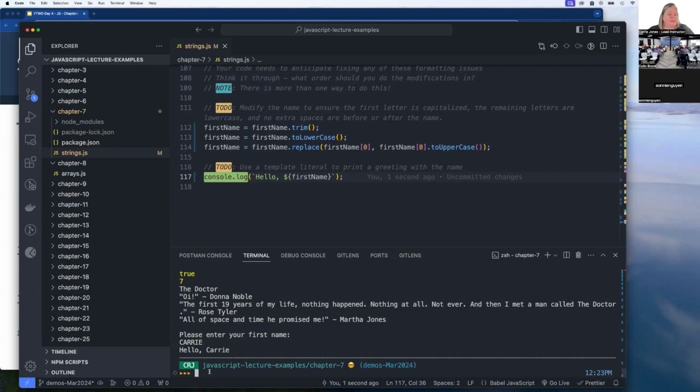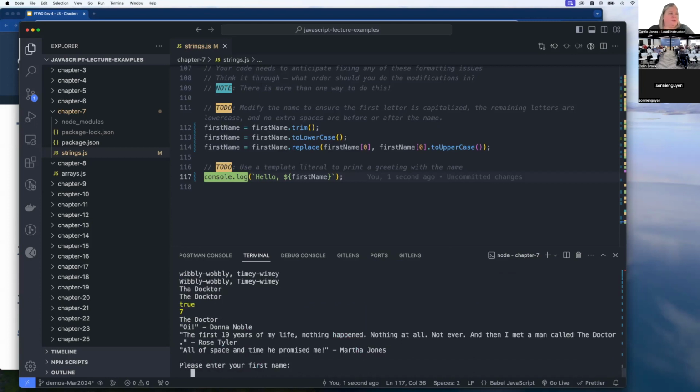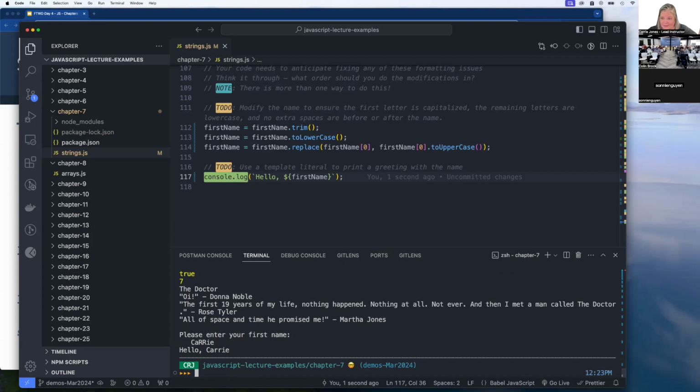Let's say I do it again, and I do leading and trailing spaces. And I do wonky, that's not going to work. There we go. Leading and trailing spaces. Okay. It fixes it. Okay, because we used all of these string methods to keep fixing it and reassigning it until it finally is what we need it to be.